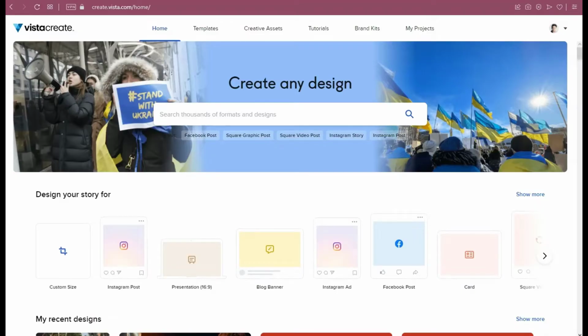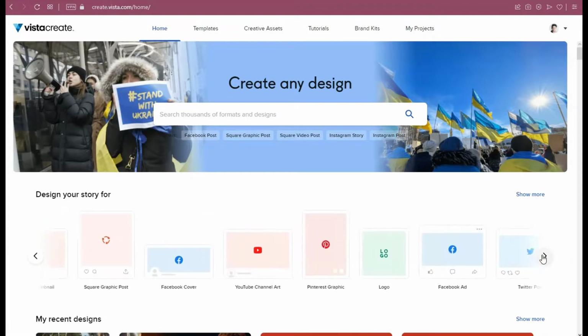Previously, we have learned how to create a design from scratch, and in this video, I will guide you guys how to start your design by using a template. Speaking of templates, we have several methods to get started. As previously mentioned, we can look for any template we want at this section.